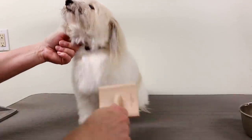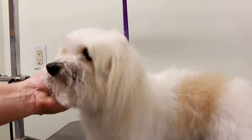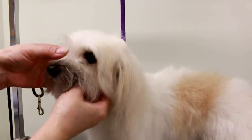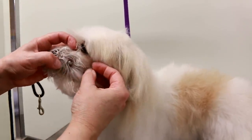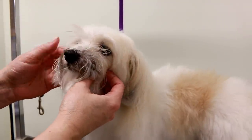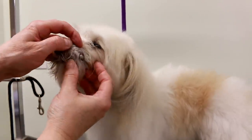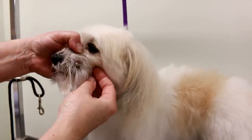Little girl. Let's remove that nasty tick from your face. So I was grooming this old little girl. She's 15 years old. And I thought she had a growth on her face because she's got growths all over. But I was wrong. Oh, it's a nasty tick and it's huge.